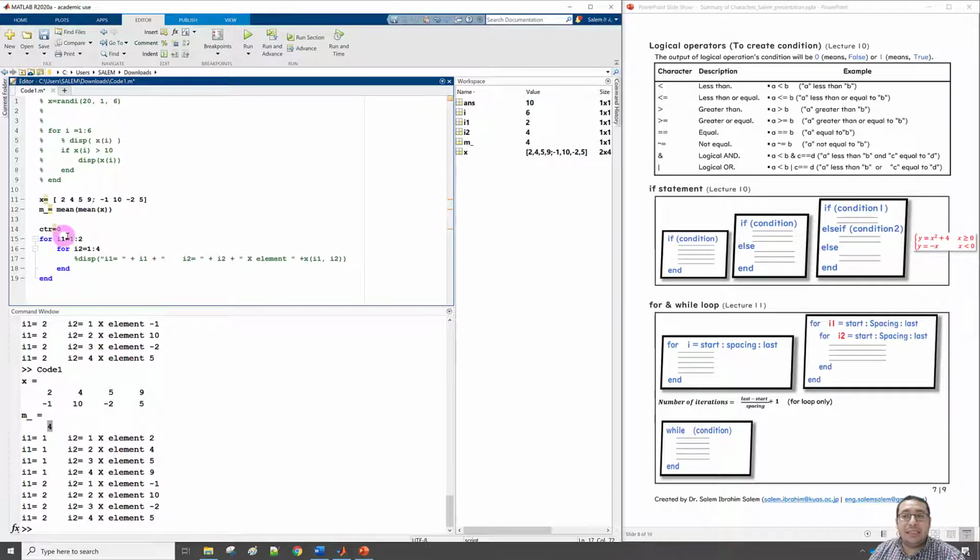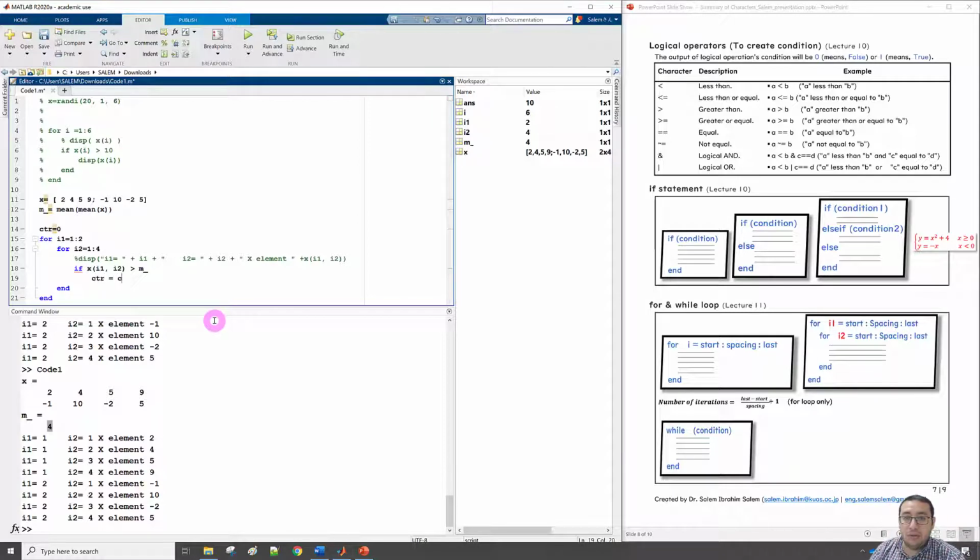What I need is to check. This is looping over rows and looping over columns, so we loop over every element. And we need to check which element is greater than the mean and which is not. So I write if, and then the element of x, which should be defined by rows and columns, I1, comma, I2, and if this element is greater than the mean, which is m underscore, what should happen? In that case, please count the element for me.